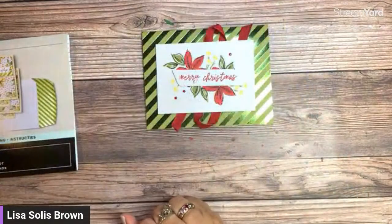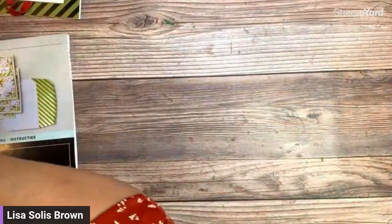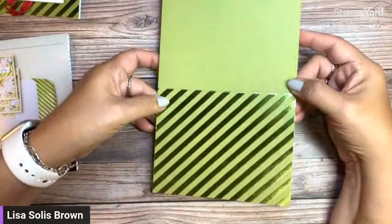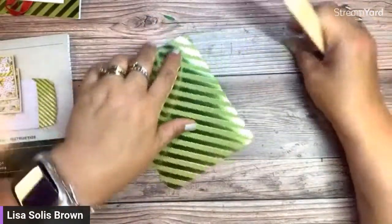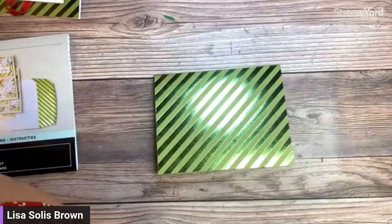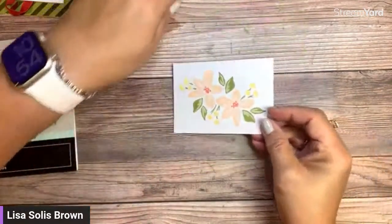So here's the completed card. You can see it makes a very pretty, festive looking Christmas card. So let me show you how I did that. Super simple. Here's the beautiful card base that comes with that. So we're going to fold that in half and give it a good crease with our bone folder. Then this piece is what they have that goes over top here. All right. So we're going to work with that.